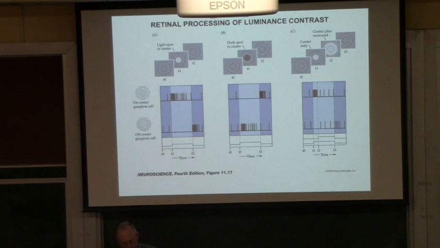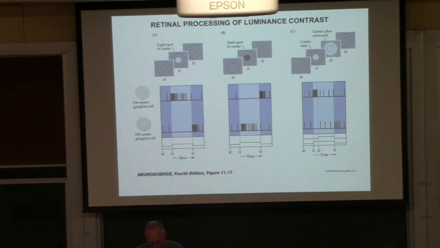But one of the major early discoveries in vision was that if you look at the receptive fields of retinal ganglion cells, they're not simply small spots that respond to light. They have a center surround structure. So for example, an on-center cell will respond to the onset of light right at the center of its receptive field. It won't respond to dark at the center of the receptive field. And this diagram shows how it will respond to that spot of light, but then adding light to the surround will actually turn off the response.